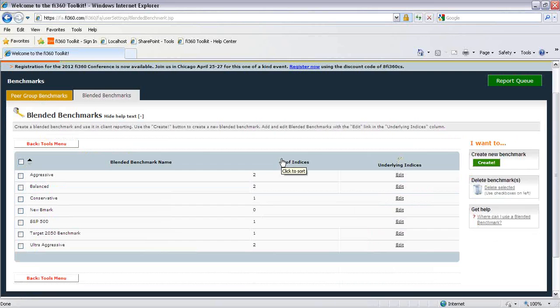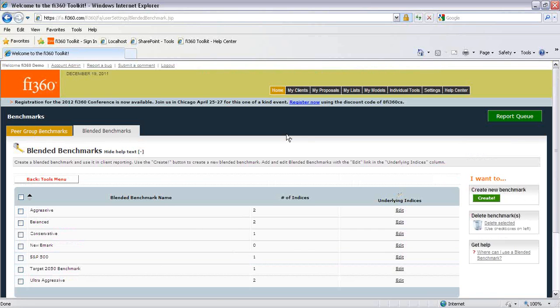Another area that you can jump into is the blended benchmark. Similar to those models, as you jump in and build the models, you may want to build the blended benchmarks for comparison purposes as well. Not only will these marry up with models that you're building in the system, but if you're working with a client who holds a portfolio, this is a great way to provide another comparison of their portfolio performance to one of these benchmarks that you've stored in the system. So again, think about all these different areas and know where they are to jump in and build them at the outset or as you're going through and customizing your reports.